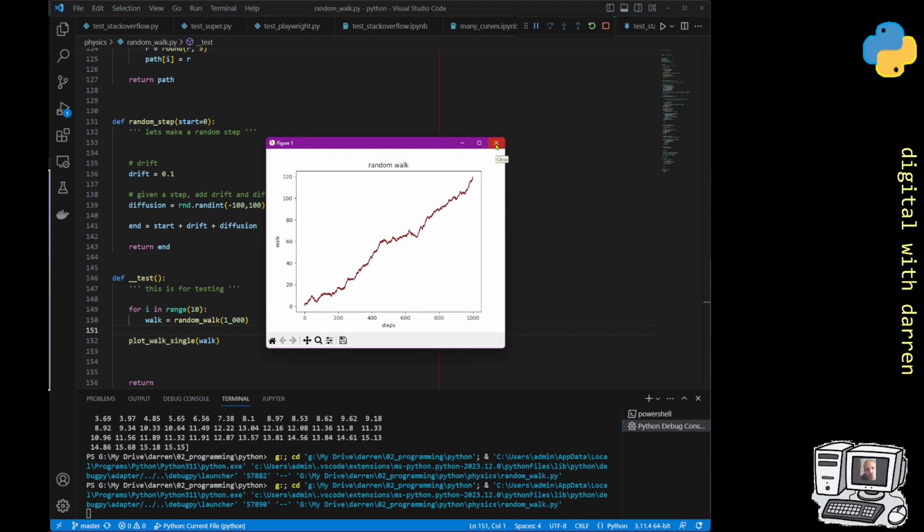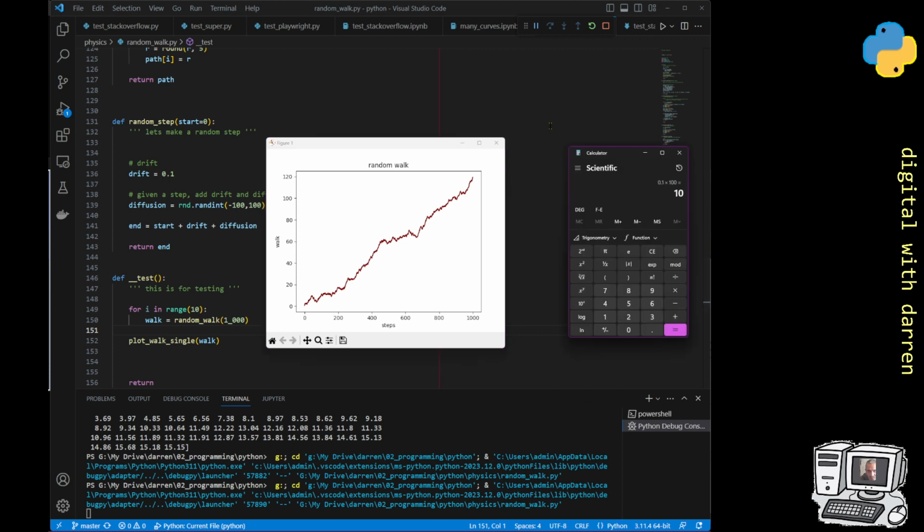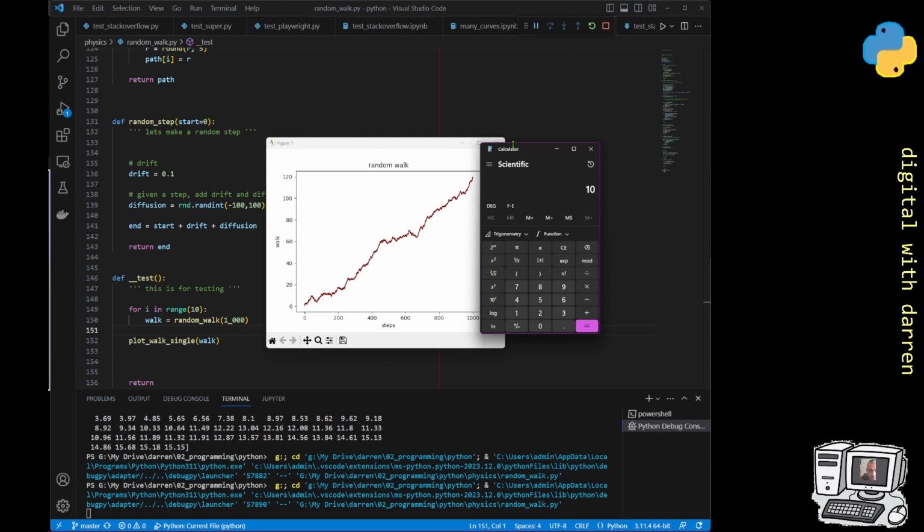And when we make our numbers larger and larger, we are expecting ourselves to go up. The reason is that we've got this drift term in there, and our drift is always 0.1. So on average, we've got 1,000 times 0.1, so we would have climbed about 100 just from our drift terms.